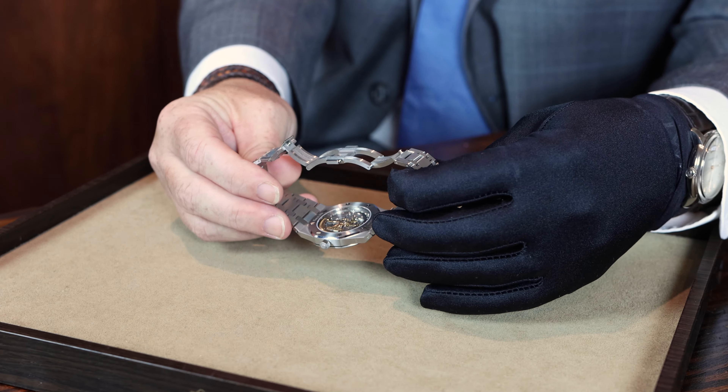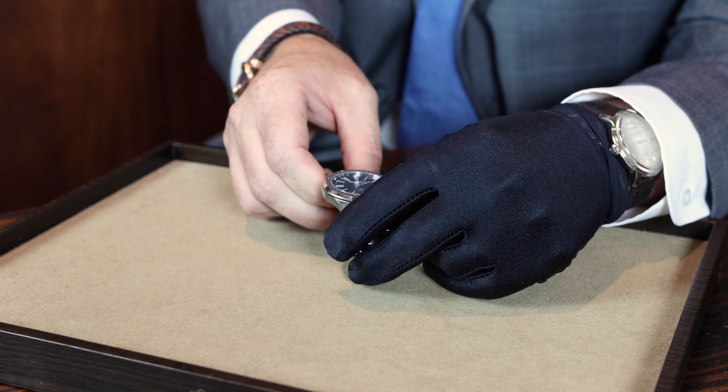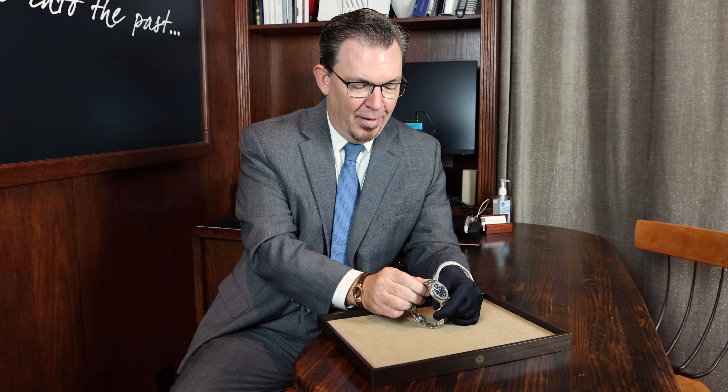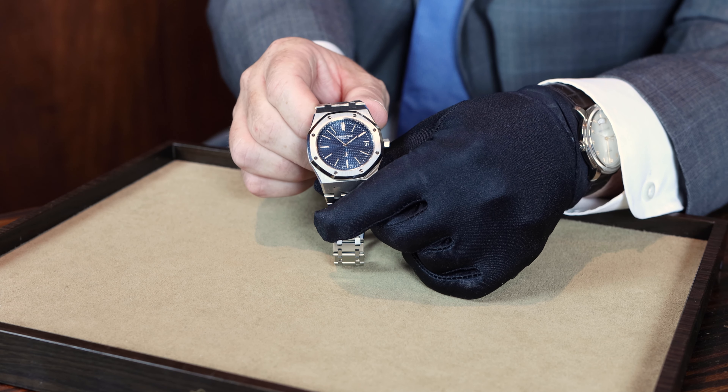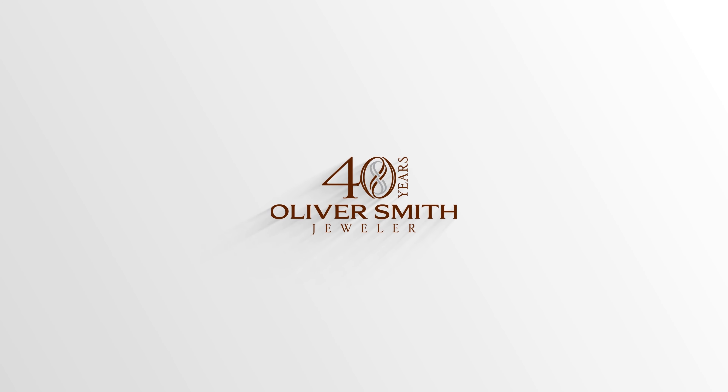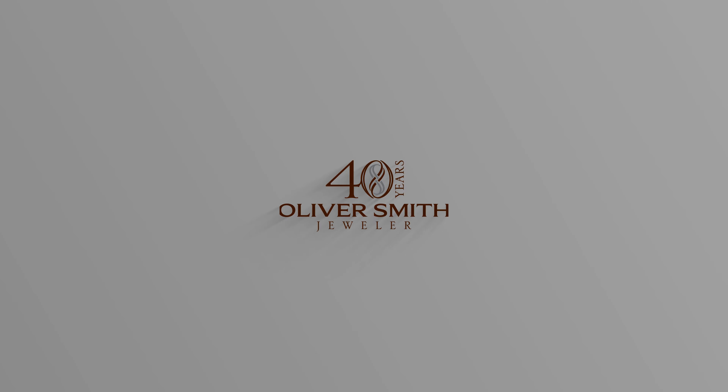This one here, the 15202, you have the closest to the original that you can get. Audemars approached Jaeger and basically said, hey, we want you to keep making the movement, but make it exclusively for us. So they housed it in the original size case, the jumbo at 39 millimeters. But if you've ever worn a Royal Oak, add two millimeters — 39 wears like a 41. The blue tapestry dial, AP done at six o'clock instead of 12 o'clock. It has all those hallmarks from the original. No seconds hand. It is the thinnest version of the Royal Oak as well. Absolutely stunning piece, faithful representation to the original.